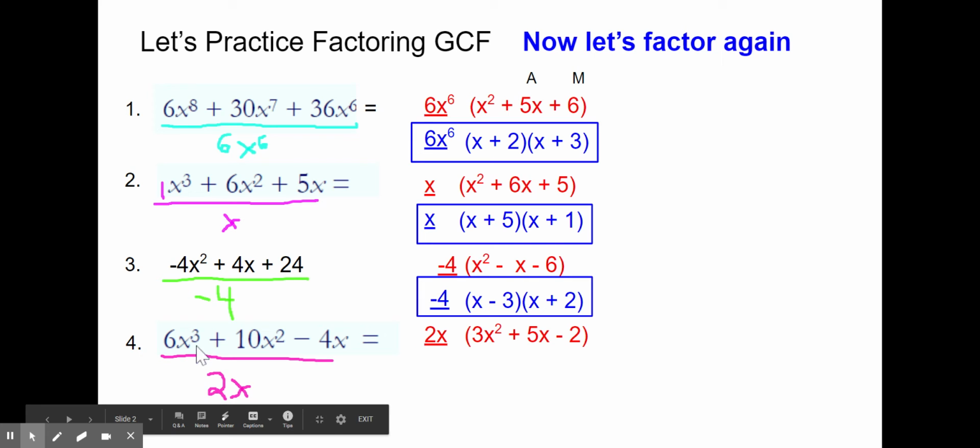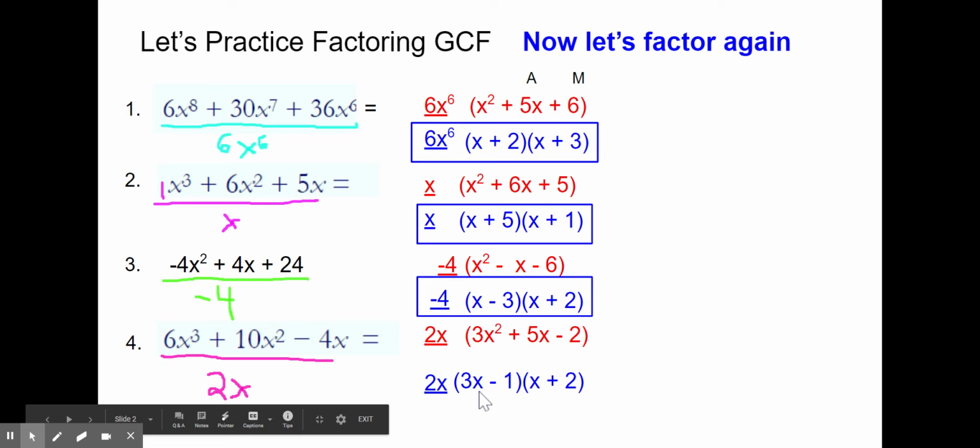Number 4 is a little bit more difficult because my lead coefficient is greater than 1. So I bring down my 2x, but factoring the two binomials, I have to figure out a method to split this 3x squared term. I could try guess and check, and it might work, splitting up 3x squared into 3x and x, and negative 2 does split into two factors, negative 1 and 2, but it's going to be difficult to figure out how to arrange these two.